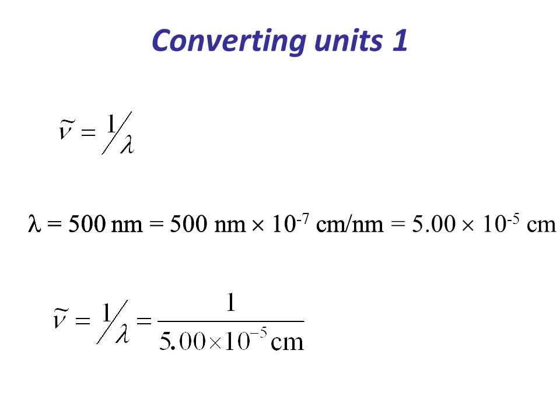Taking the inverse of this then tells us that light with a wavelength of 500 nanometers is the same as light with a wavenumber of 20,000 per centimeters. Or in other words, the 20,000 wavelengths of this light will fit into 1 centimeter.